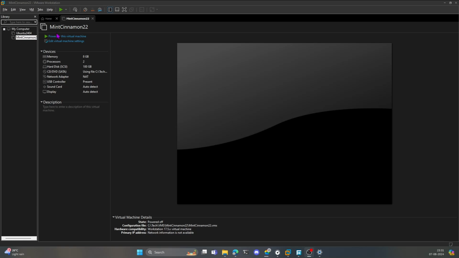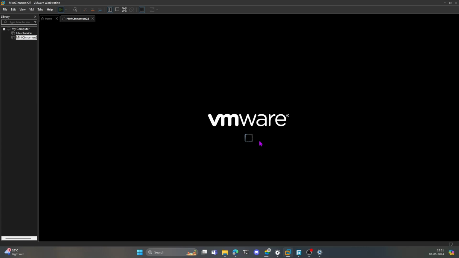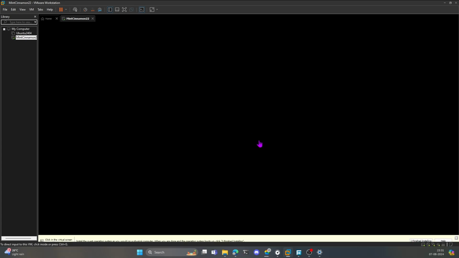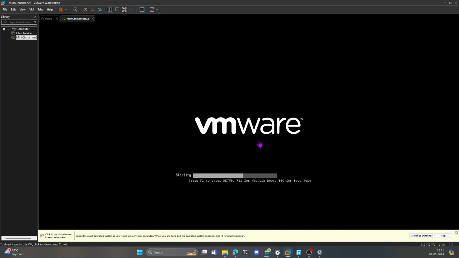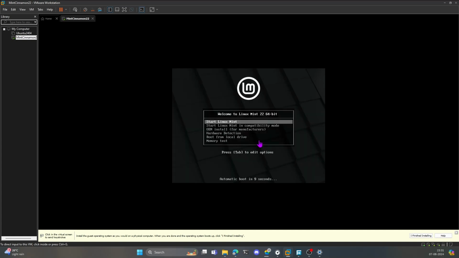Now let's click on power on this virtual machine. So once we click on power on this virtual machine, we start Linux Mint. I'll press enter.